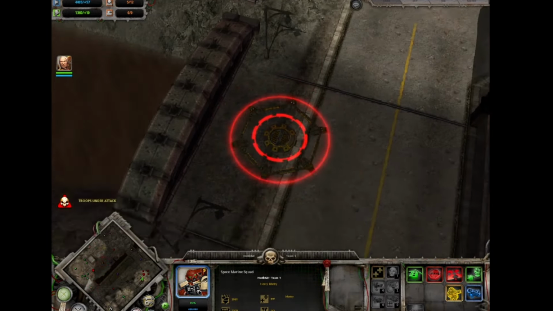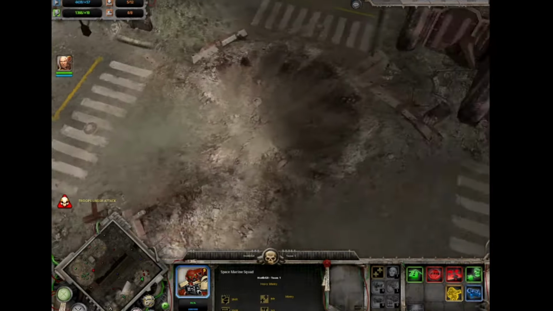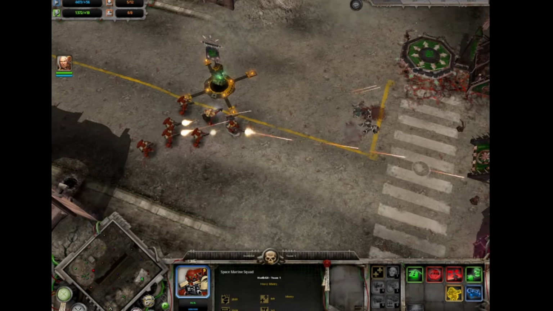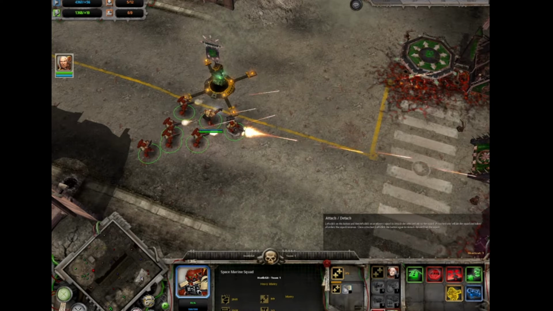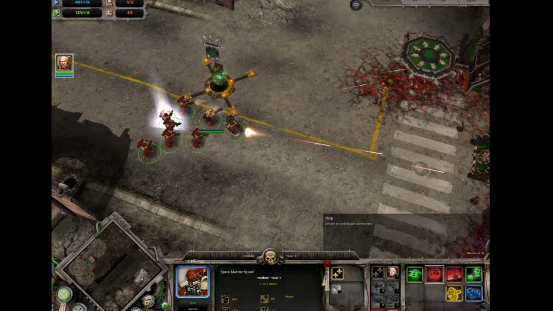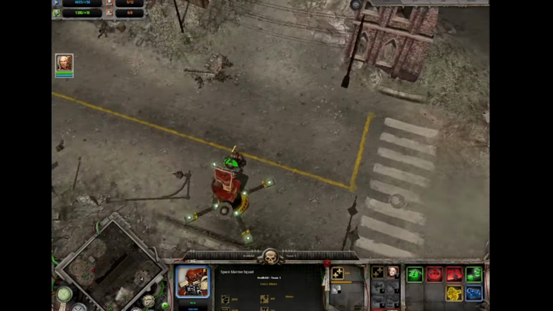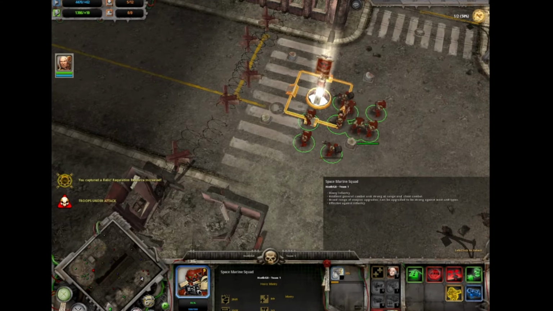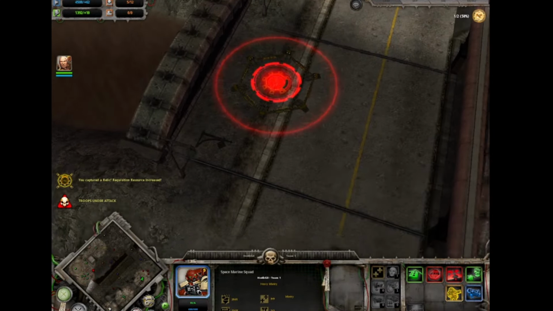Taking damage. This day shall be a glorious one for the Imperium. The Emperor protects. Under fire. The Emperor protects. For the Emperor. What's your order? Objective acquired.